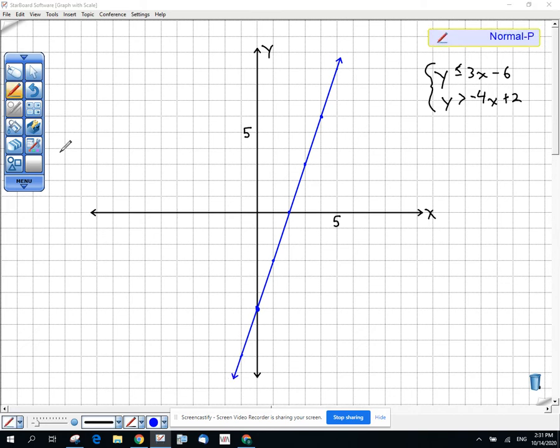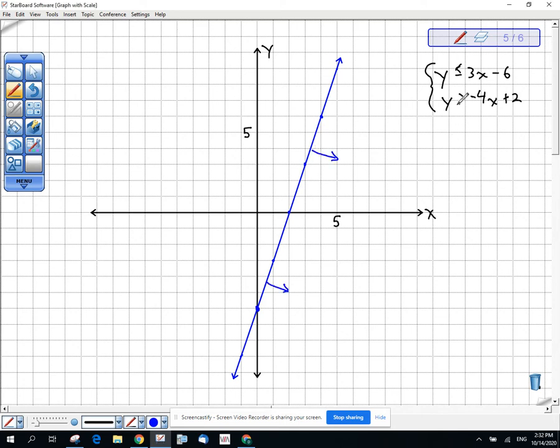And the rule that I just articulated in the last example would work here because y is by itself. If you don't like the rule, then just plug in a test point. The origin always works as long as the line itself doesn't run through the origin. And you can plug 0 in for x, 0 in for y, and see if 0 is less than -6. Is 0 less than -6? Well, it's not. And the rule reason why is because less than, right? If y is by itself, then this can indicate either greater than or less than being up or down. Less than is down. So we would shade this way.